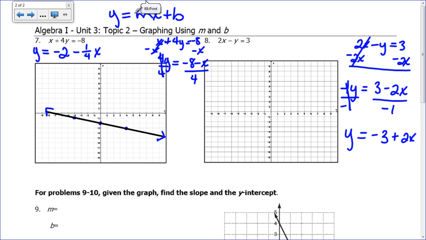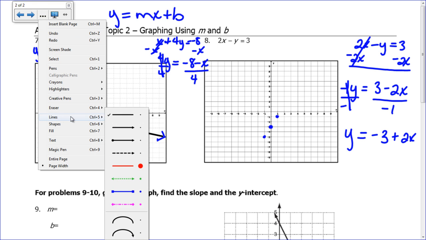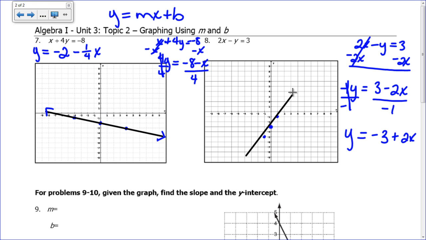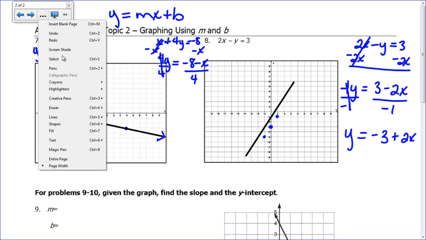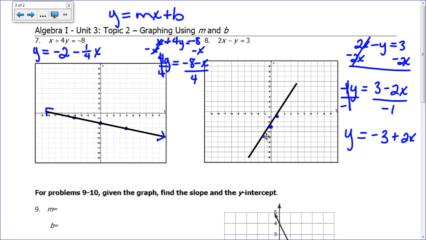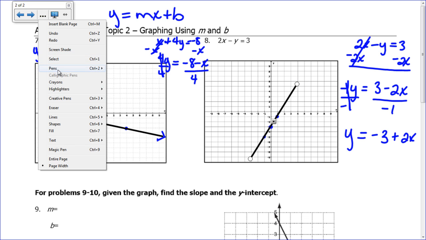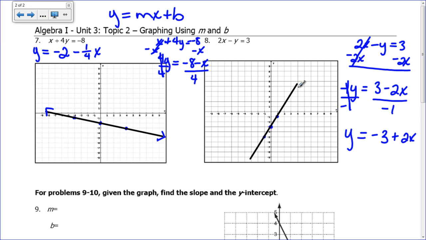So again, this one is backwards from the way it looks when you say it, mx plus b. So my b is this -3. So here's my y-intercept. My slope is the positive 2 because it's connected to the x. So my slope is 2 over 1, so up 2 over 1, or down 2, left 1, either one. Or you can do both so that you can practice going forwards and backwards. And you connect them, and you make a line, and there is your graph. And so that's how we graph using m and b.